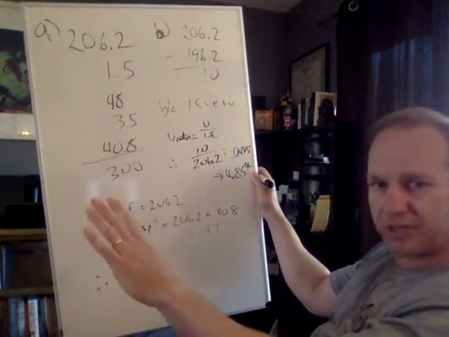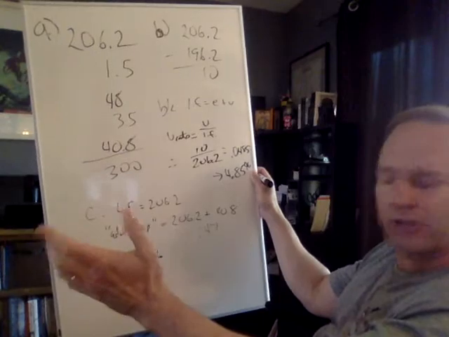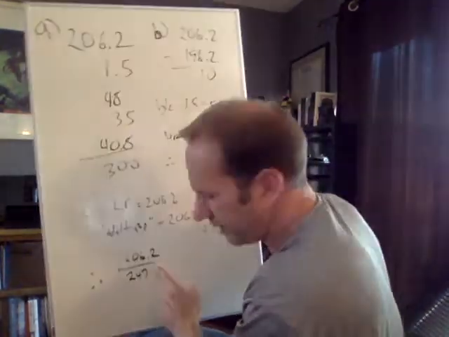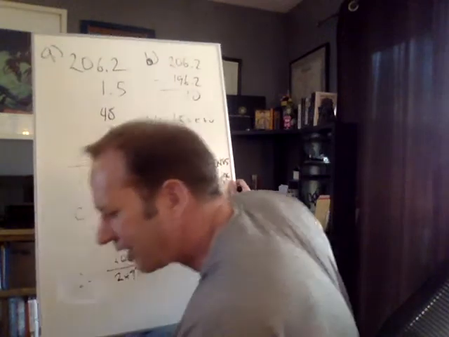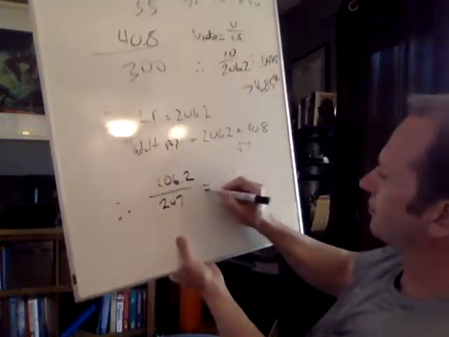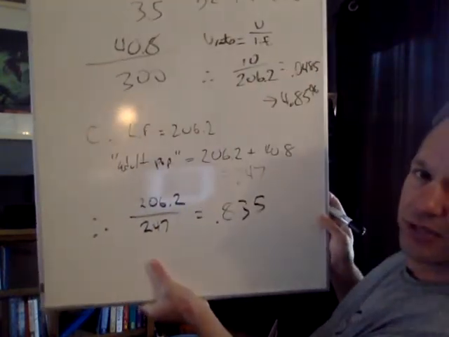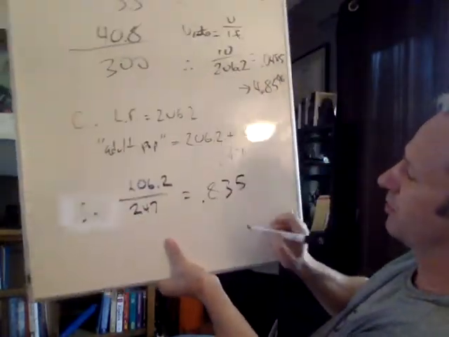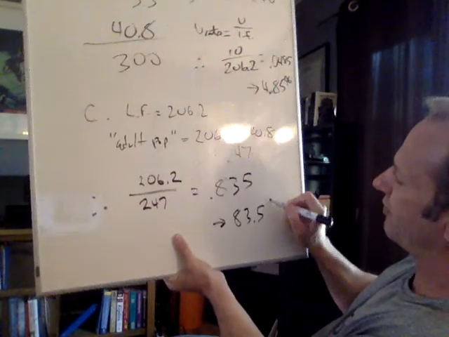And then look at other things and apply broad strokes the same way and get something from it. And just so we have what that comes out to be, because I haven't said so, it is 0.835, which means what as a percent? 0.835 as a percent. You move the decimal over 2 places, that's 83.5%.